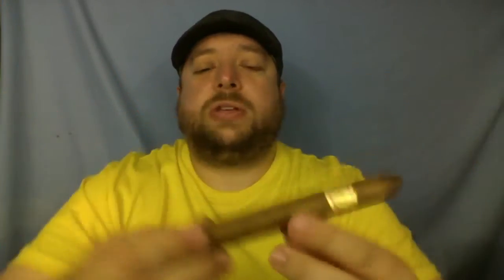Now, all these cigars are made at Tabacalera de Nicaragua for Achilles, and it's a Nicaraguan puro, just like all the rest of their cigars. But they wanted something a little bit more powerful. This is still supposed to be medium to full bodied, but it has more power than the rest of the lines that they have out. So let's take a look at this cigar right here.